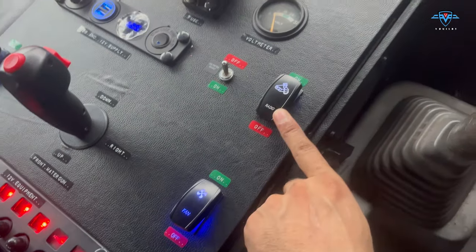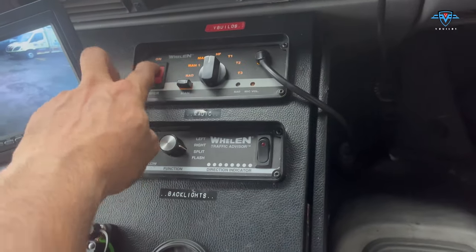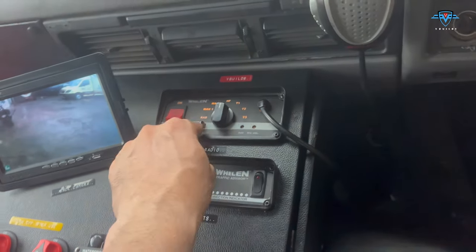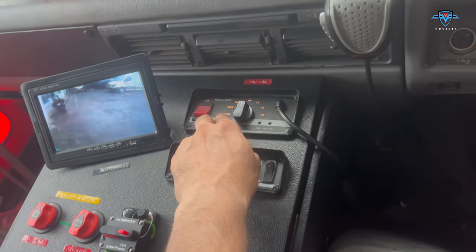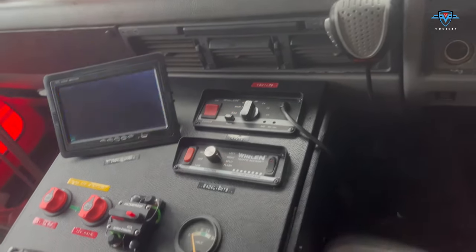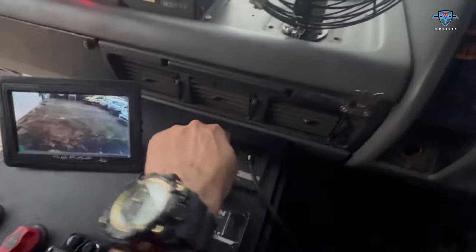Next, this button right here is for the radio. So when you turn the radios on, you see the light comes up and these radios come to power. You press it and you see it's on. Depending on which you put it on, it will make the sound. So let me play it for you. Just like that, you can play sounds and you can even talk on the radios. I've moved this holder on the right so you can talk on the radio. So I move this to radio.